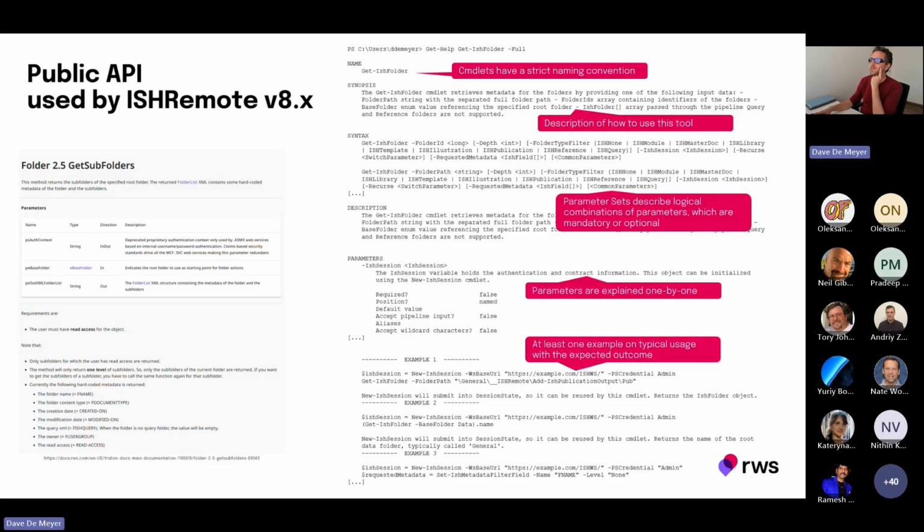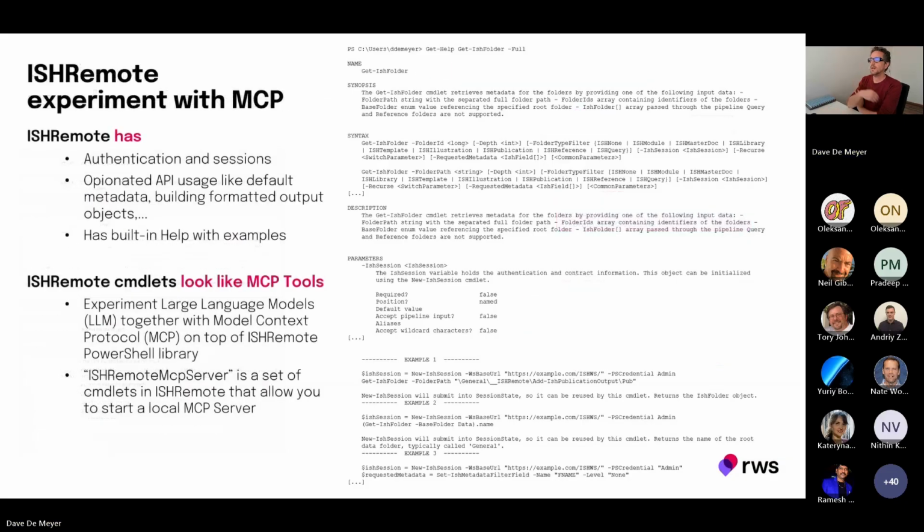That, of course, got us thinking: if we have that kind of structured language, and we have ISHRemote that can create a session towards your Tridion Docs repository and allows easier retrieval. It's a bit opinionated. For example, the API would say you need to specify which fields you want to retrieve.